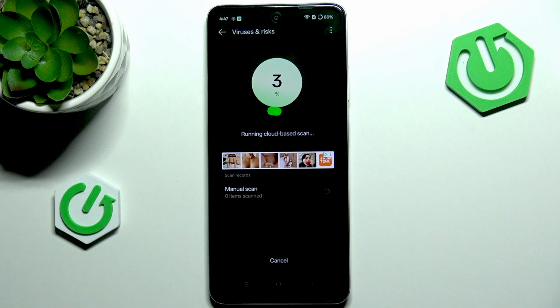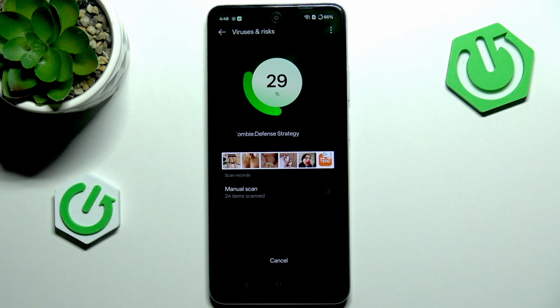And after that, after checking everything, your device will show you the information about the whole scan. And if everything is alright, it will show you the relevant info, of course. But if it will find anything, so for example a virus or a problem with the software, then it will show you the information about it, and it will also guide you through all of these steps to get rid of the risk, to simply remove the potential problem.